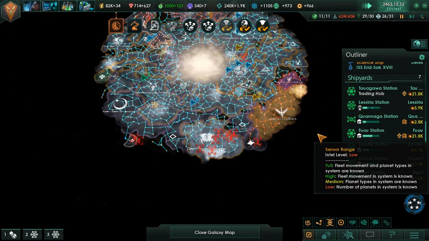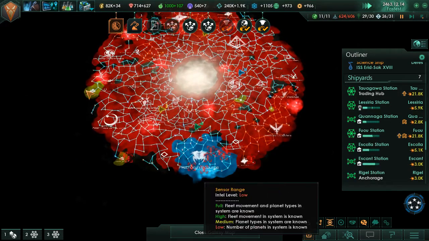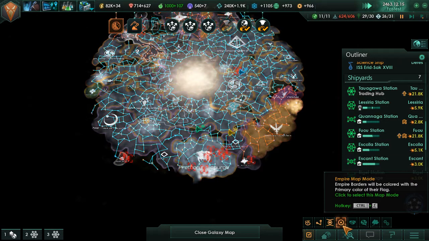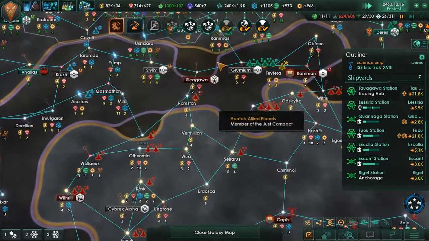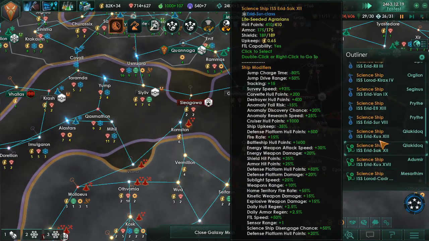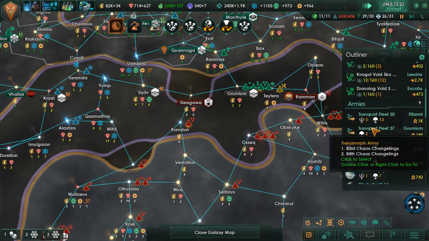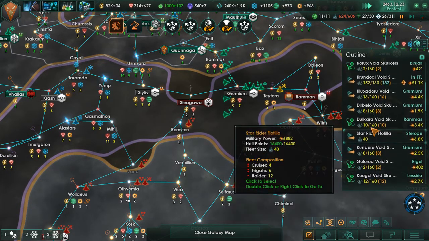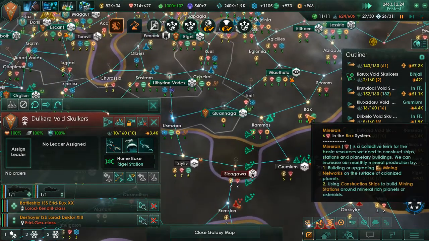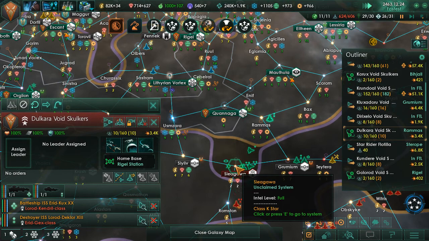Alright, Scourge. The universe is fighting you, and we will prevail. Go, universe. Also, let's go check on the fleets a little bit here. Where's this? Ramos. You need to go. Heretic station engaged.